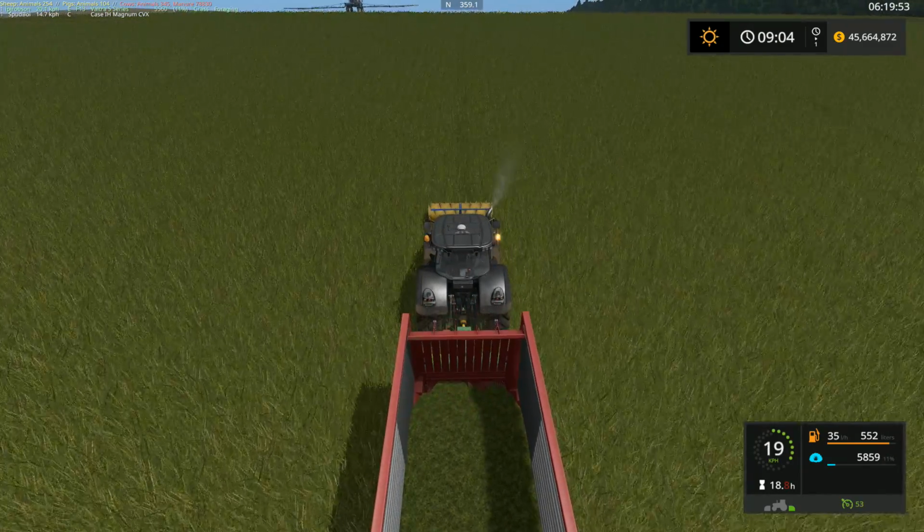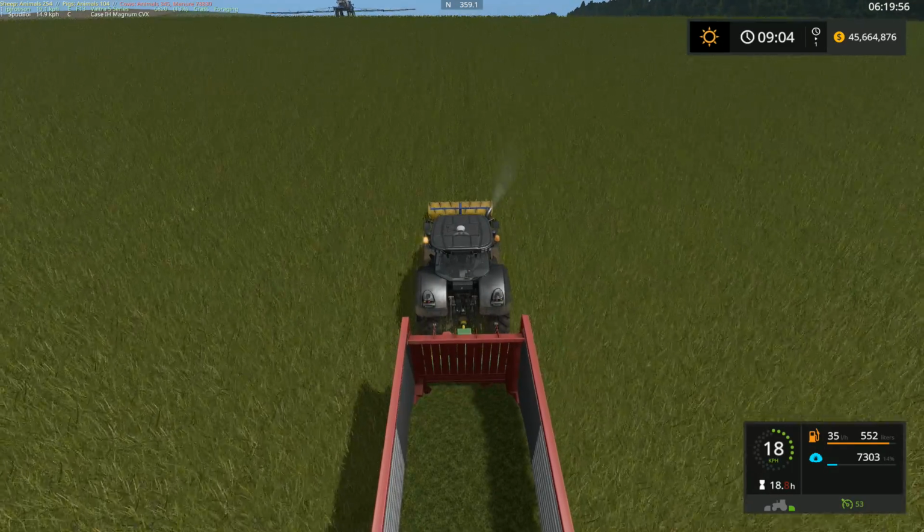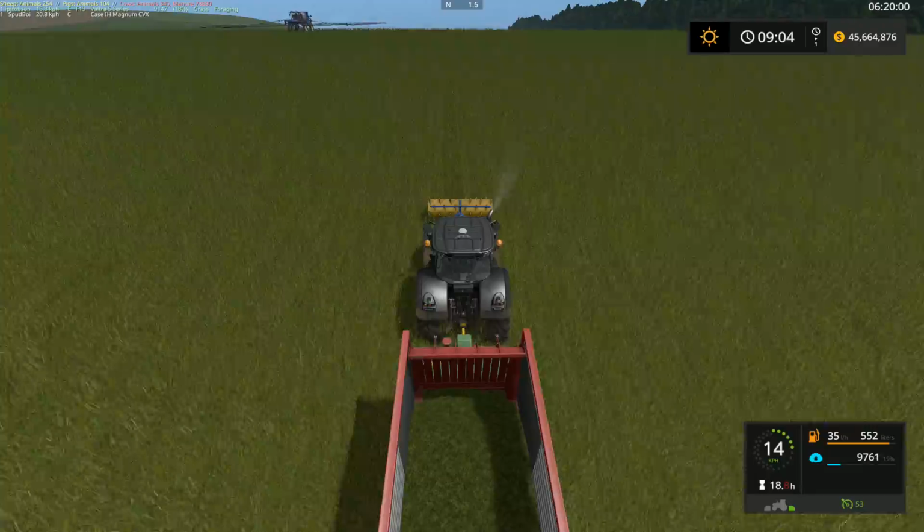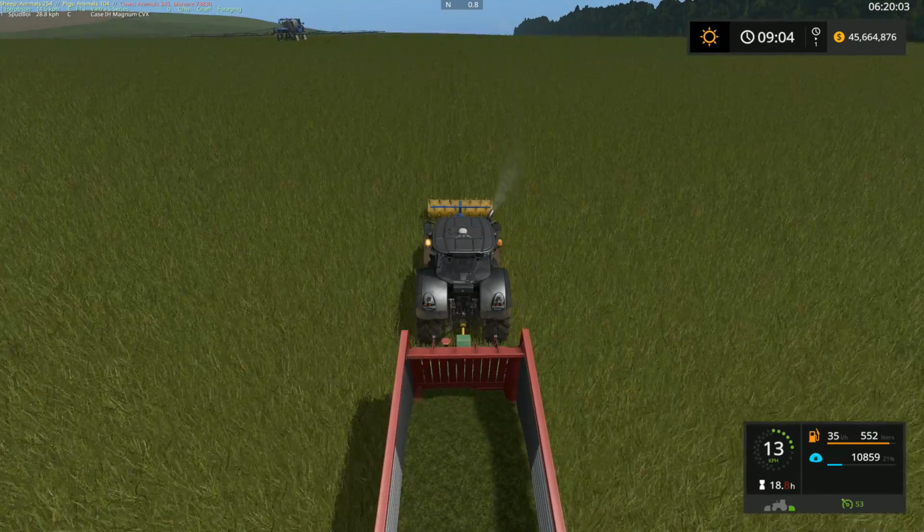I don't know why, but we don't have any of the OEB or SOB front weights on this. Well, that's not true. We have one, I think, which is on the Fendt 939, which is the tractor I normally drive.